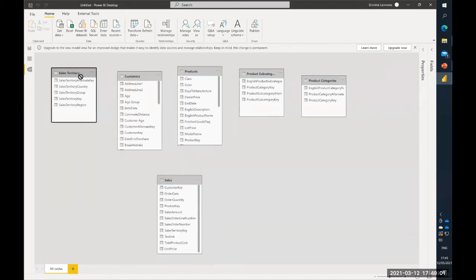So here, I do have some information. I have customers, and one customer can make many transactions. And in these transactions, one product can be bought from customers multiple times, but this is a unique product.